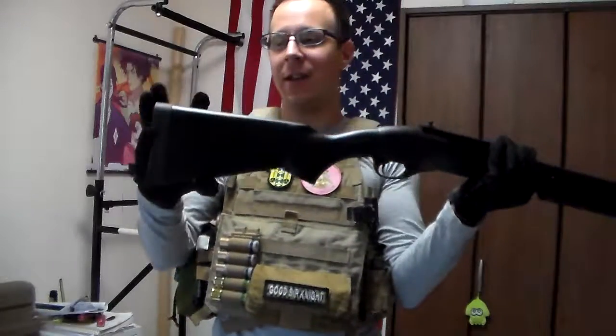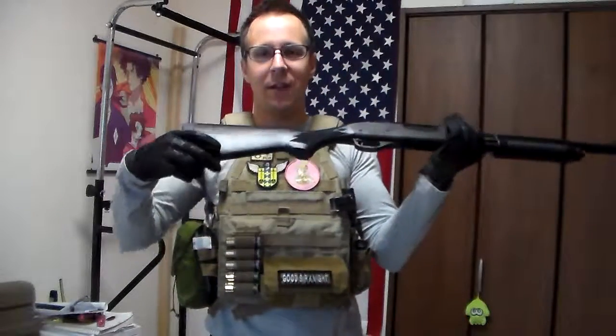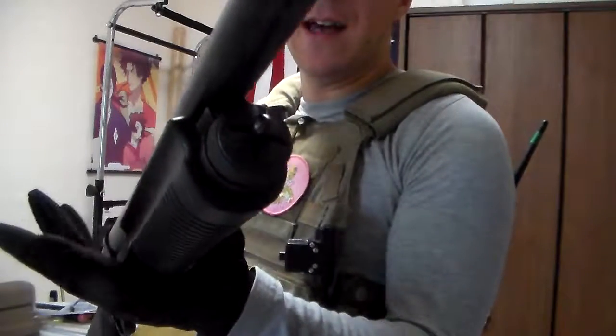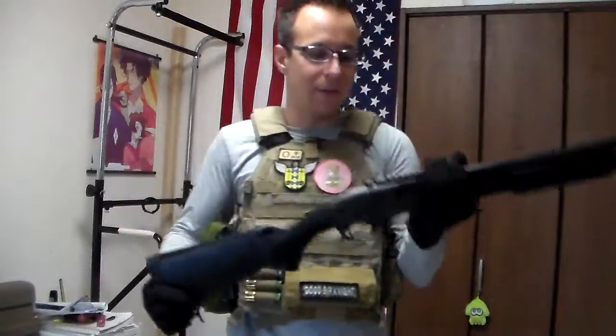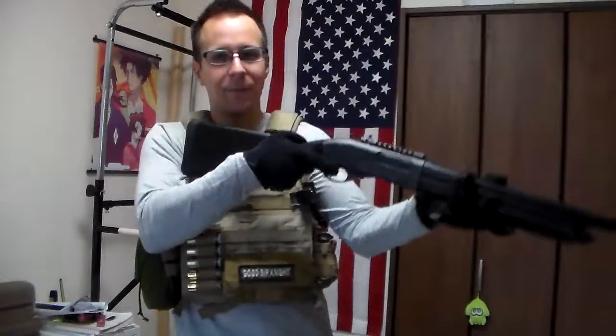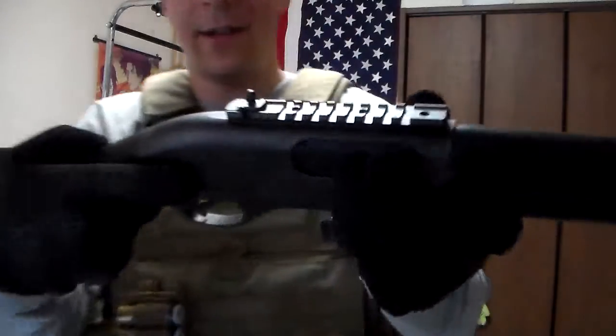Getting a sling attached to this is quite problematic. With the VTAC, you can get an adapter, but the gas tank fits in here, so you wouldn't be able to swap gas tanks with the sling on. You do have a classical swivel mount or sling attachment down here, although that attachment is yet to come in the mail, as well as one up on the magazine cap. There's no pistol grip — this uses a classic rifle grip, although it aims incredibly well with the aperture sight up front. Very nice.